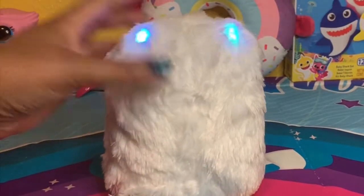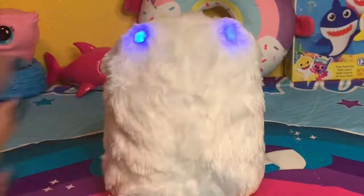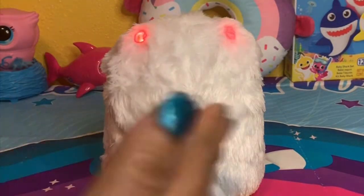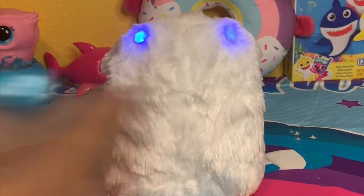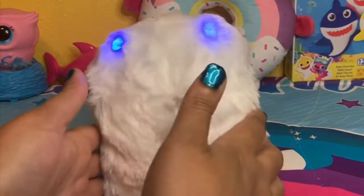One eternity later. Oh, here we go again. Come on, Rizmo. Gotta wait for those eyes to turn white. Come on, Rizmo. Turn white. And then we're gonna cheer you. Come on, Rizmo. Come on.